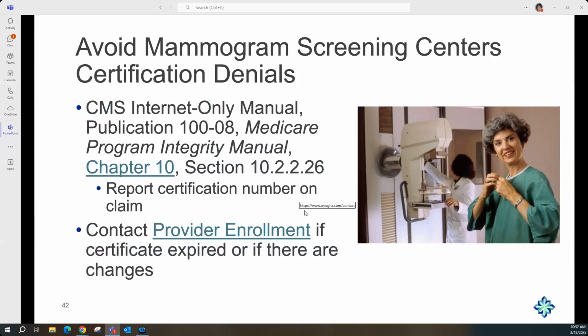If it's missing, your claim could be rejected or denied. If your certificate has expired or if there are changes in the certification, maybe the CPT codes that you're able to report are changing based on that certification, you need to contact provider enrollment so they can make those updates to your file.